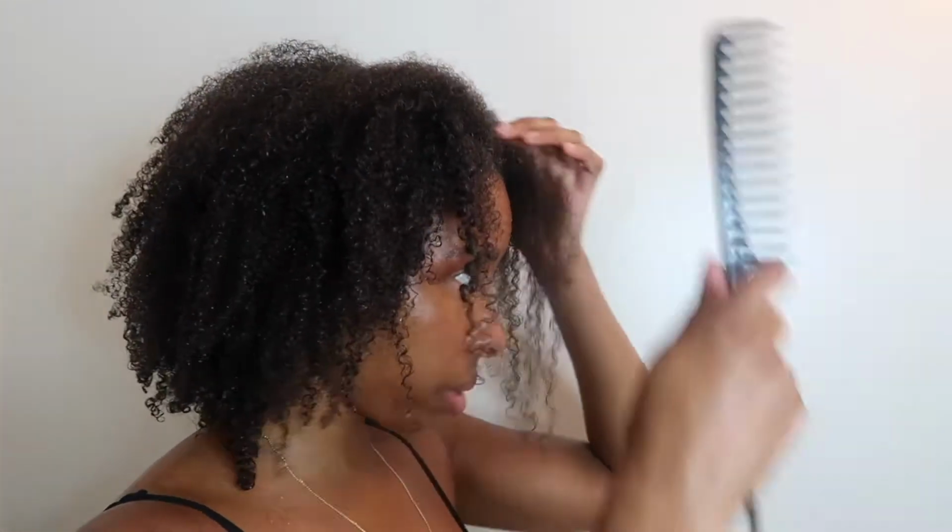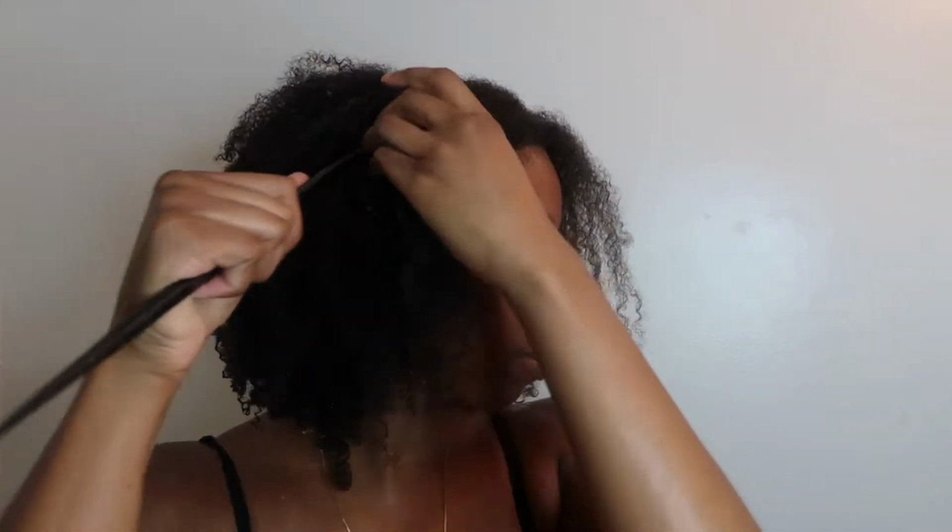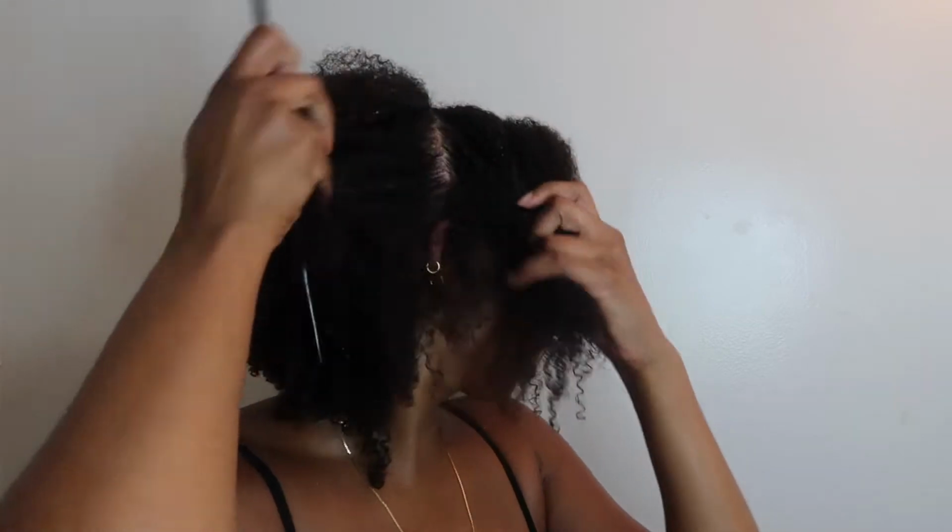In this video, I'm gonna be doing a wash and go, a stretched wash and go with my Revair. So I'm gonna start off with sectioning my hair.